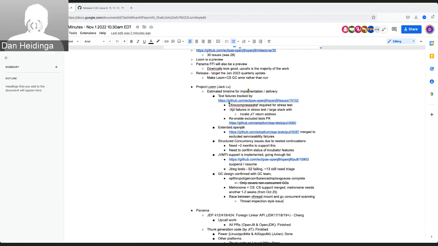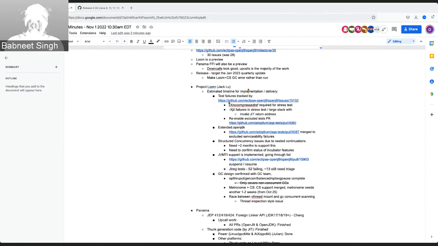Are those things that are functional requirements to implement Loom? They're not necessarily functional requirements. Some of them are related to the JVMTI work, which is a new test suite that we've never enabled. And we're not fully sure if the test is even related to Loom yet, since some of them have not been fully triaged. I can give an update on that one.